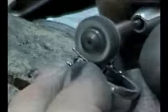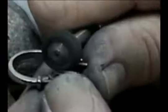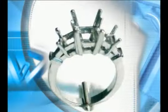After cleaning with a rubber wheel, use platinum polish on a hard felt wheel to polish the mounting. Polish the entire mounting with the Tripoli before we set the stones, and the mounting is complete. Ready for the stones to be set.